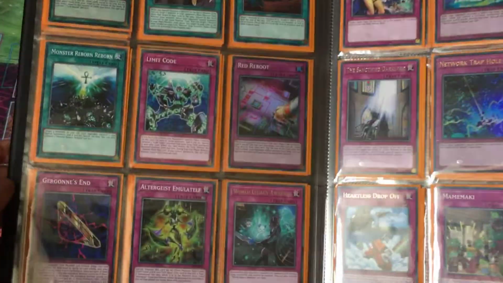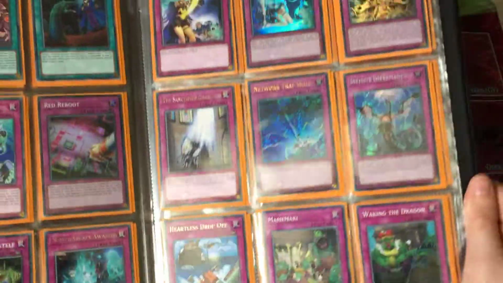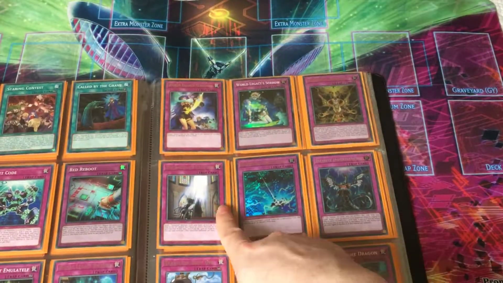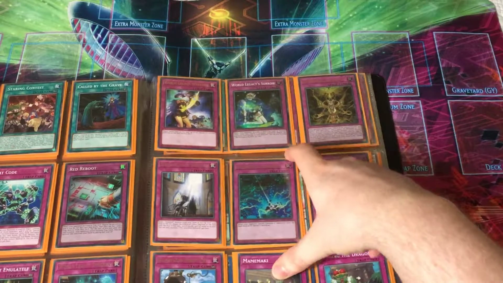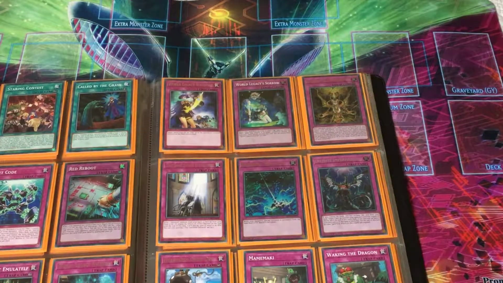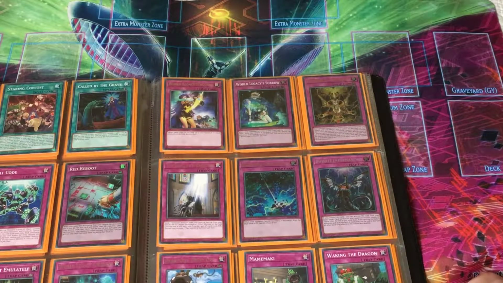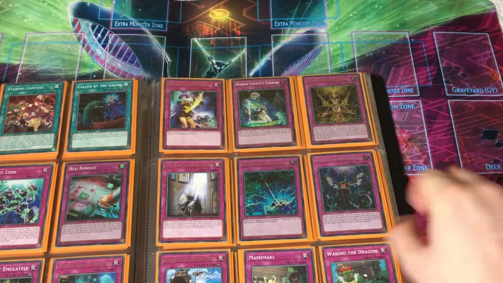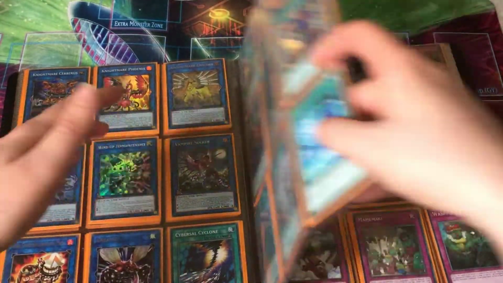Called by the Grave, a valuable common. Red Reboot I got quite a lot of, I'll find that in a second. This keeps auto-focusing, stop it. Network Trap Hole, I only got 2 Network Trap Hole from my whole case, which is very strange for an ultra rare. And Element Training I ended up with 5 of. And just out of interest, the Cerberus and Phoenix I got 15 and 16 of respectively. So that was these 2 here.